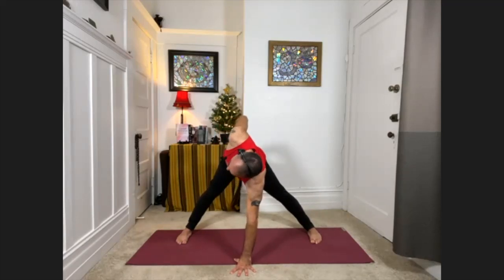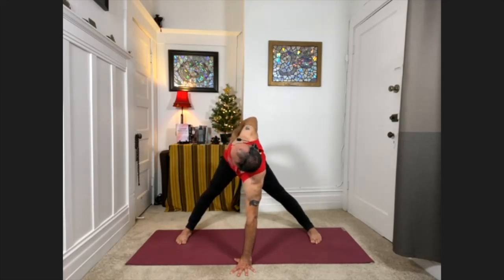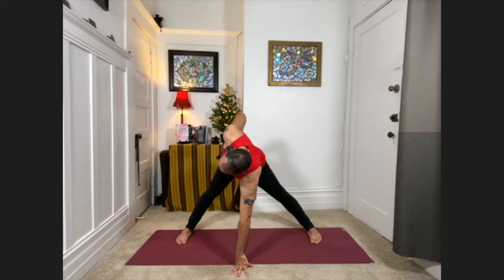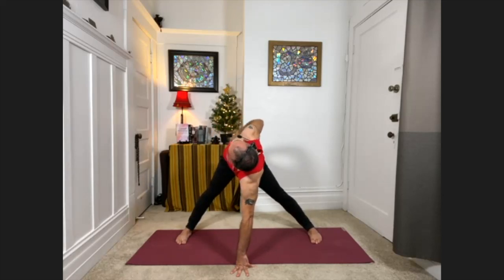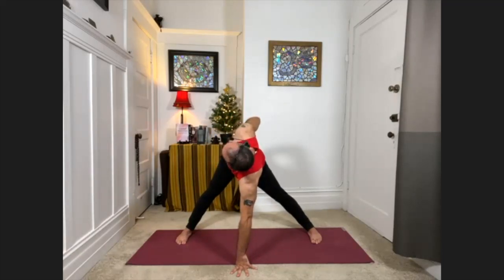And exhale, roll the right shoulder back. Inhale, unwind. And exhale, twist. Inhale, unwind. And exhale, twist. Inhale, unwind. And twist. One more time. Twist, twist, twist. Come into the pose and stay.